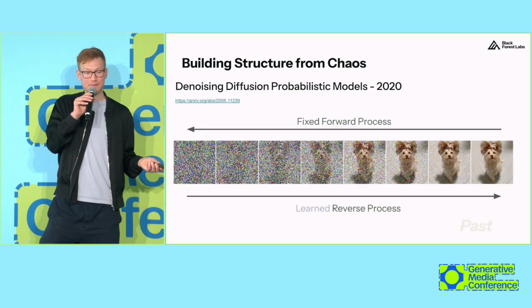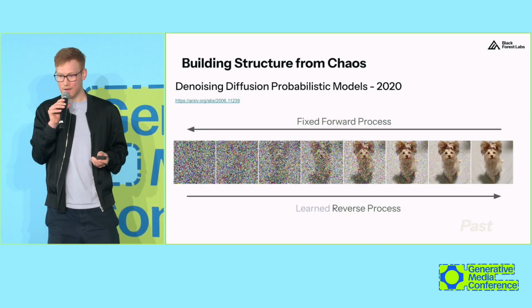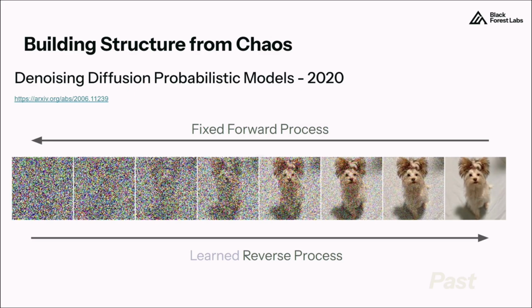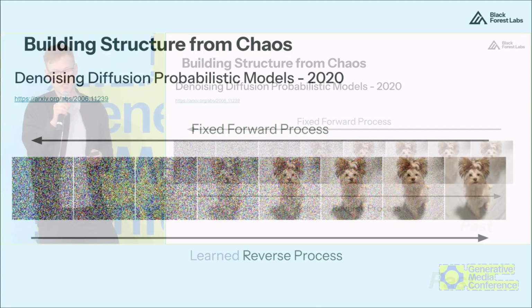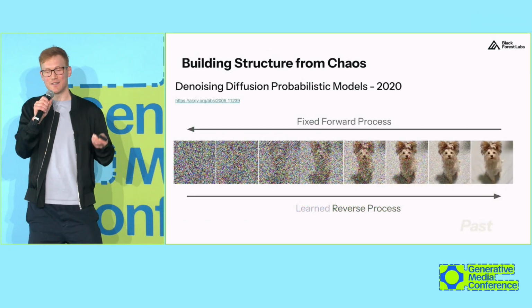One of the algorithms that was proposed back then was called diffusion models. I think today that rings a bell for a lot of people. My co-founders and I liked diffusion models particularly because here you can actually really see how they are creating structure from chaos. They apply a fixed forward process where they transform an image into noise in a fixed, not deterministic, way. And the model then learns to reverse this process. And by that, it creates structure from chaos piece by piece.